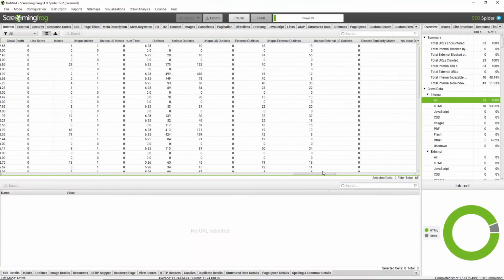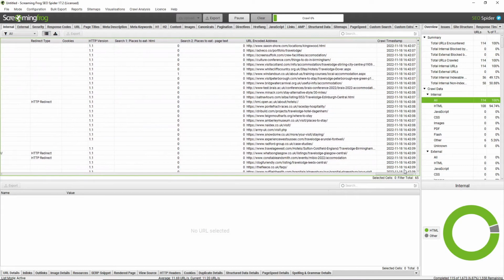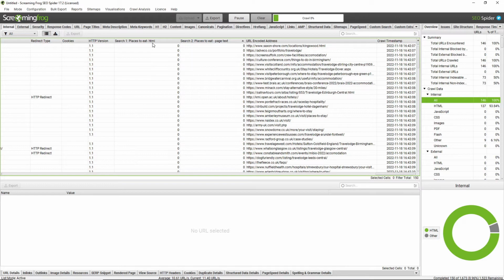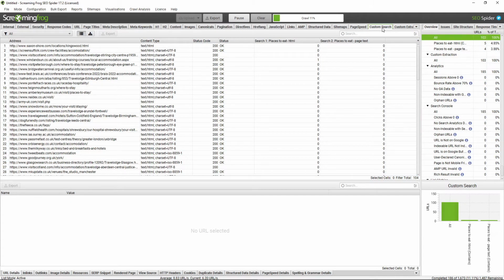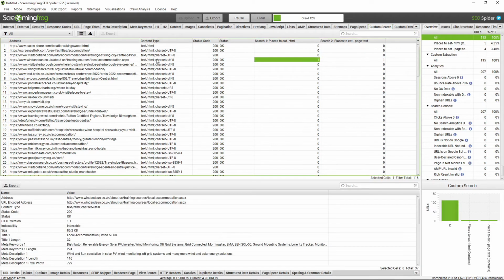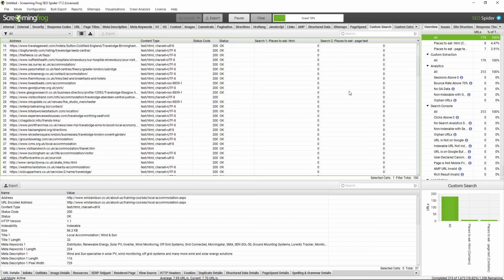And all the way along here, at the end, we should see search 1 and search 2. And if I go to custom search along the top ribbon here, then it will give me it in a much cleaner format. And we can see here that on this wind and sun page, yes, it has a reference in the HTML and also in the page text, probably the same reference, for places to eat, and so on and so forth.